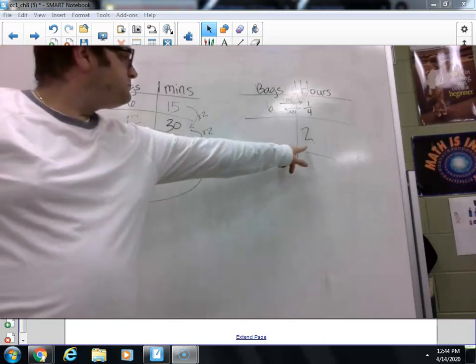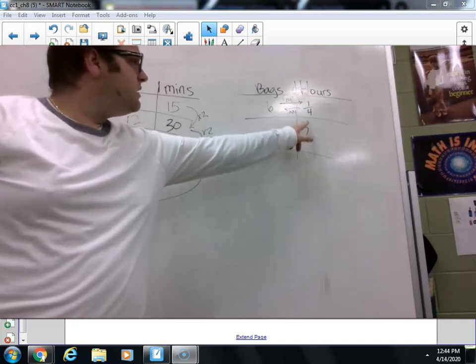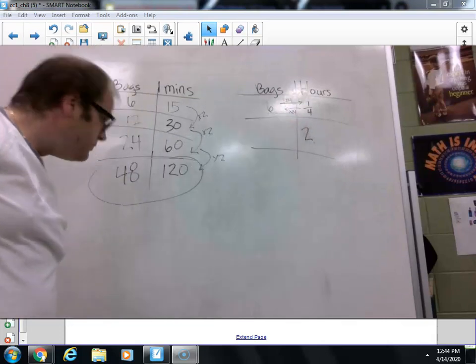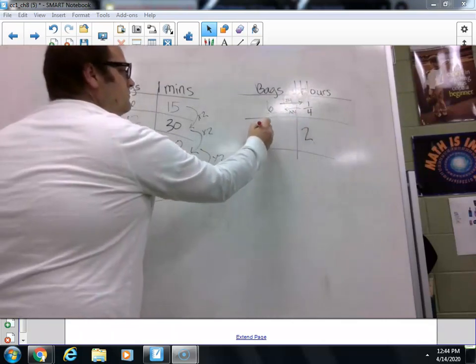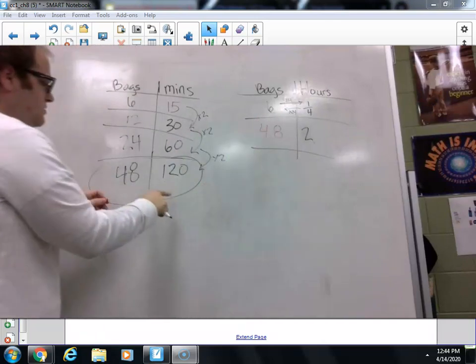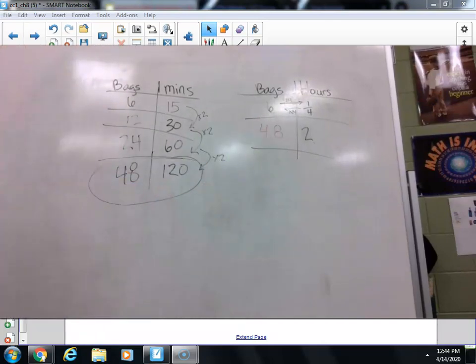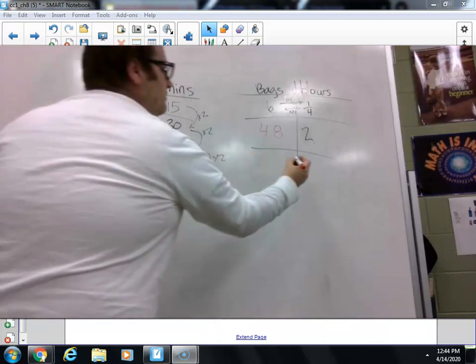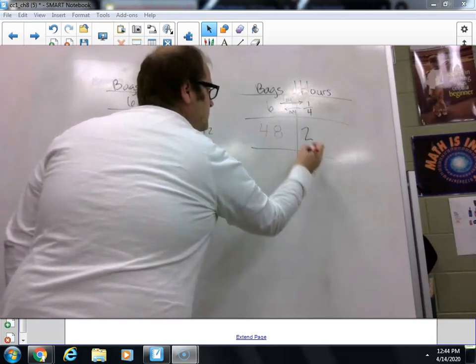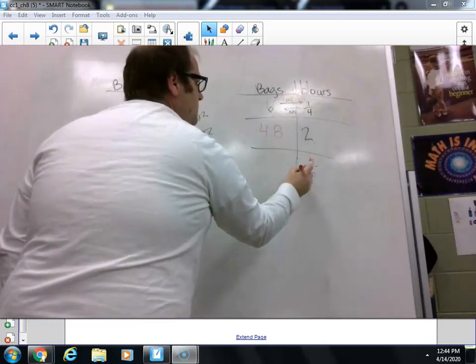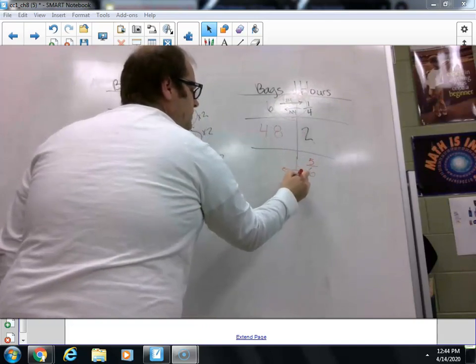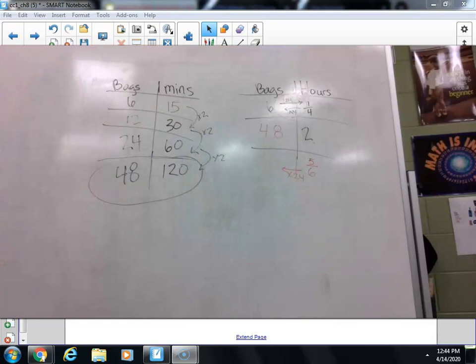So for example, 2 hours, if we follow this rule and multiply that by 24, we would know that in 2 hours we filled 48 bags, which is what we got over here. Okay, so using that same rule, we want to know how many bags we can fill in 5/6 of an hour. So using this rule that we came up with up here, we want to multiply that by 24. So go ahead and multiply that by 24 if you need some time to go back and do that. We'll pause the video for about 5 seconds or so, and we'll go ahead and talk to you guys about what that answer should be.